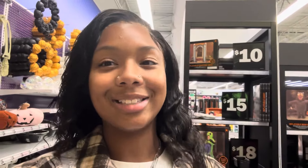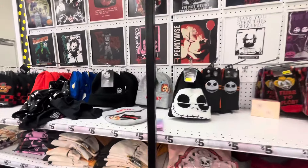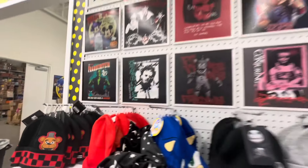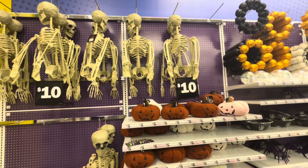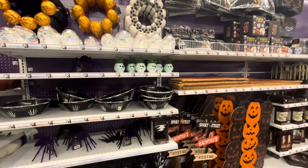The shirt selection is not very large for me. These are the shirts and the hats — I just think they're so cute. I'm loving these two; he already has this one and I remember him saying he liked this one before, so I'm gonna get that. The shirts are cute though. I want to do like the body parts of the skeleton, like just the hand or something. The fall decor is cute though.